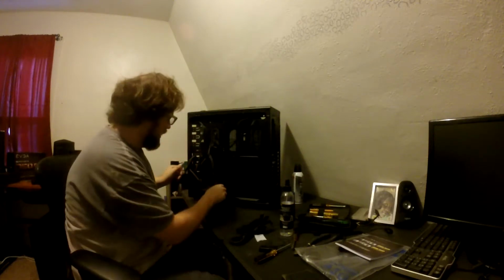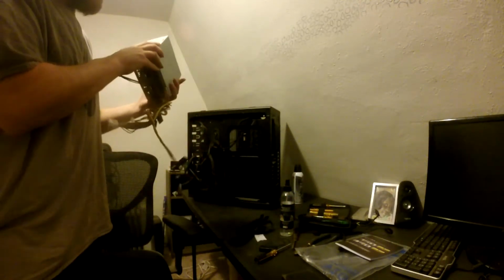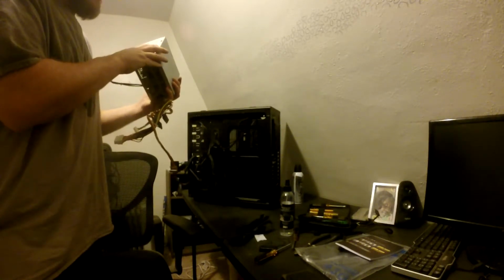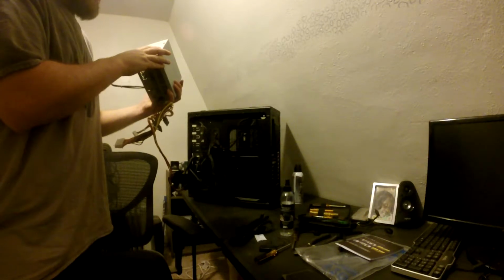If you try to go with something like this, for example, look at that. Look at all the... oh my god, look at that. This is actually out of the desktop that was powering the backup server before I made it a backup server. I think this is a 300 watt. You know, it's not a bad... yeah, 300 watt.